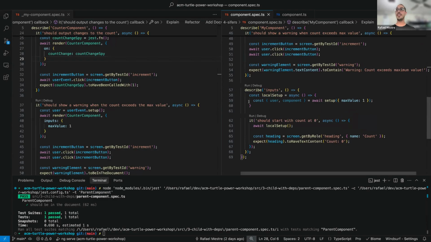And before I forget, you also have the option of doing something like this, where if you have a describe block that has more complicated setup, you can pass that in. Sorry, you can extend the root setup, if you will, and return another local setup with some default values. And that makes nested describes or other blocks of testing easier to work with as well.